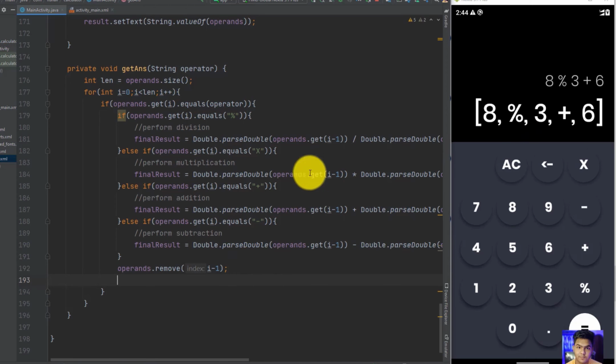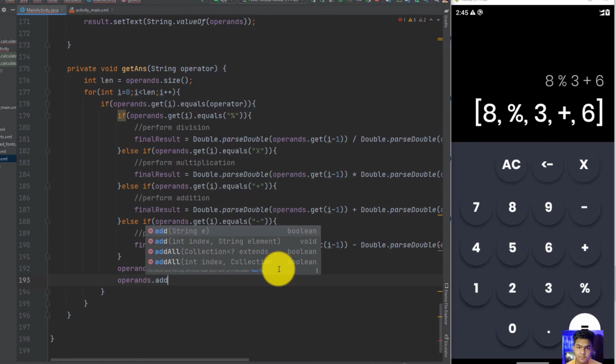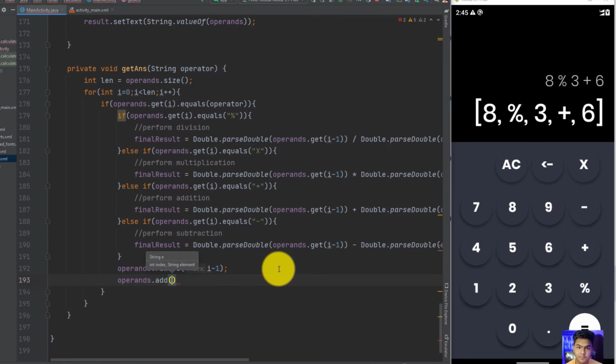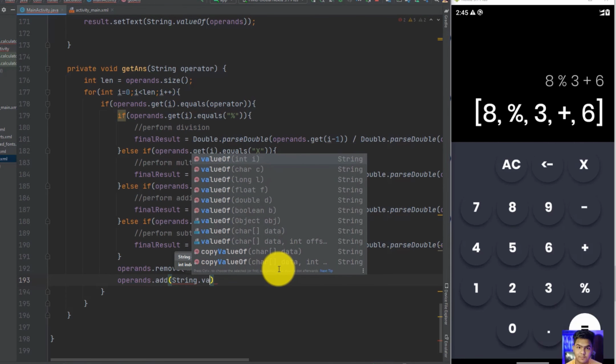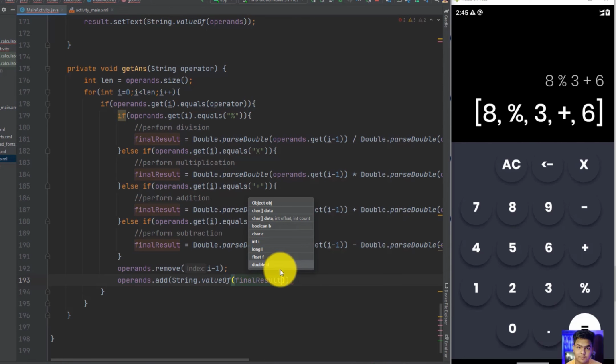After that I want to add the value to this position only, so I will be adding operands dot add final result. So I have to convert it to string, String dot valueOf this boolean final result. So it will convert and it will be adding.